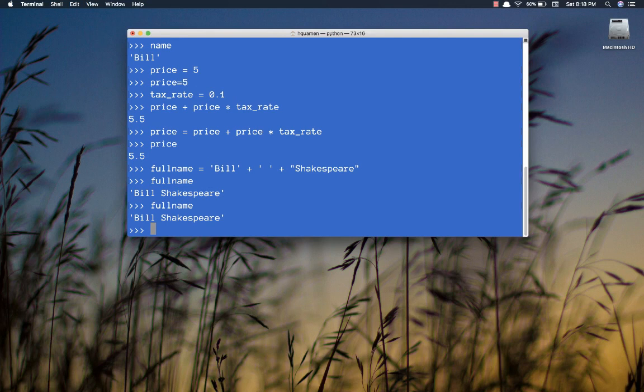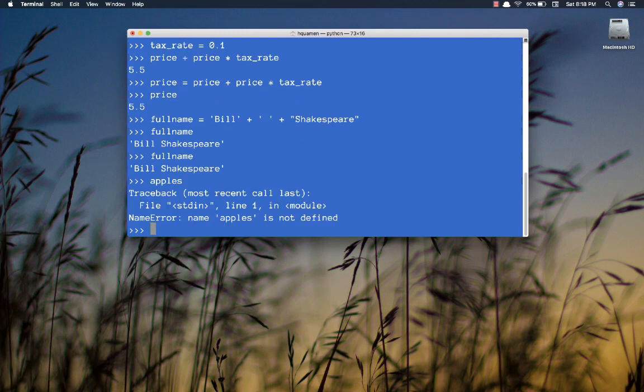But if I want to ask for a variable that doesn't exist, you'll notice that Python gives me an error message, right? Look at the bottom line here. That's what's important. Name error. The name apples is not defined. So what that says is that Python looked in its list of all of the variables that I have used and defined thus far, and apples is not on that list. Apples is not a name that I have defined. It's not a variable that I have defined. And so you'll see that I get this thing here, a name error, right?